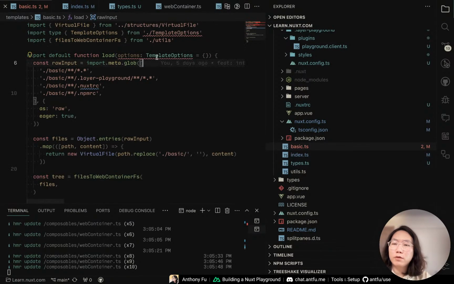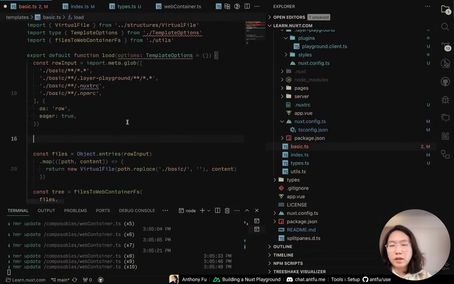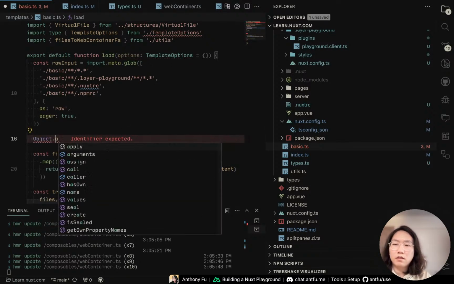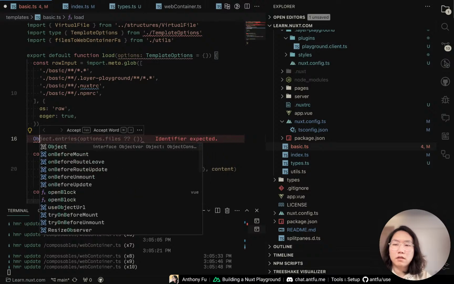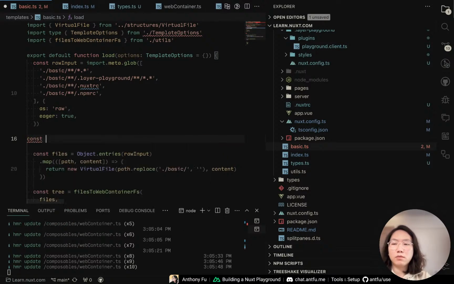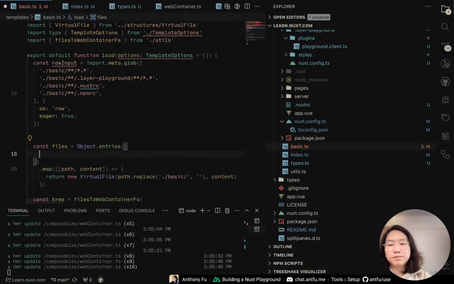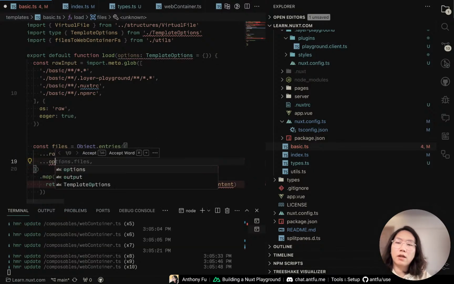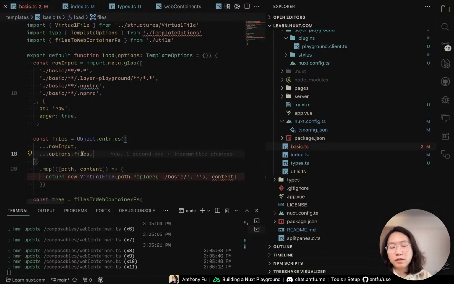So for the options here, what we could do is we basically assign, I think, here, raw input, and we have the options files. So here the option files is giving a chance for the template to override files.